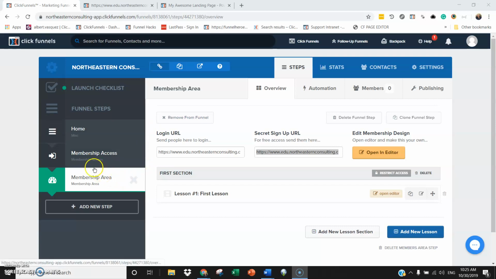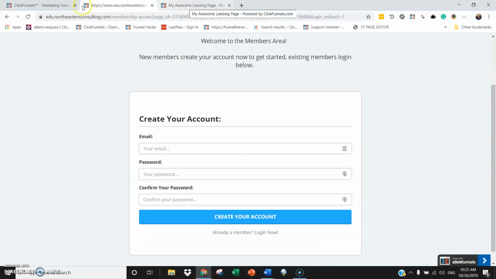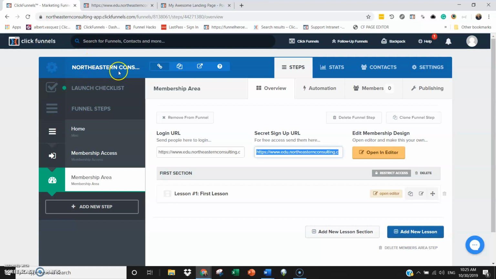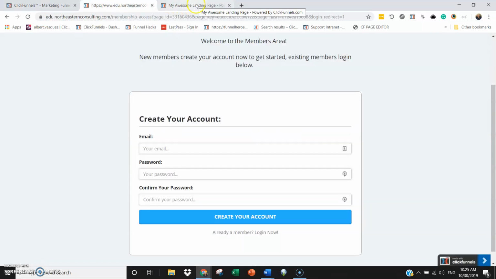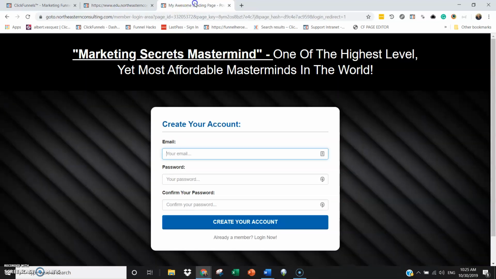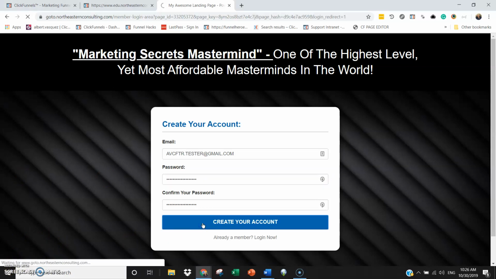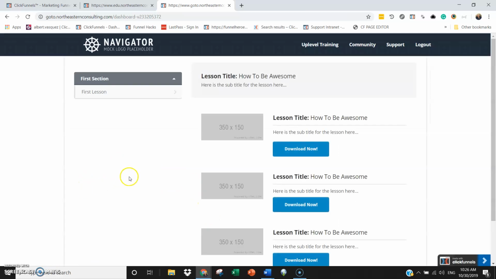So, all right, I'm assuming it's one of the two northeastern consulting funnels that you're having an issue with. I was just going to go through and fill out these and see what happens and see if I can get that error. All right, so I'm going to do that right now. Just give me 1 second here. All right, so we're going to hit create. All right, so we got that one to work.